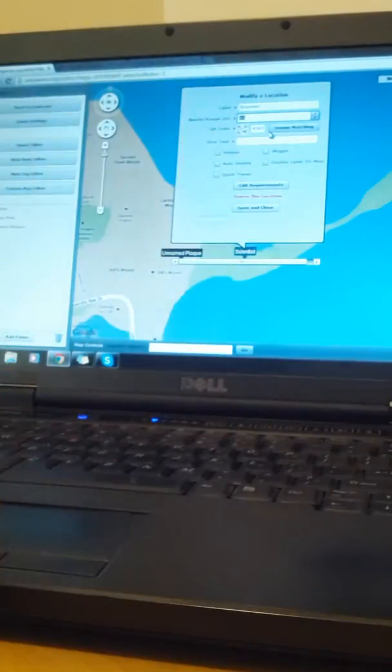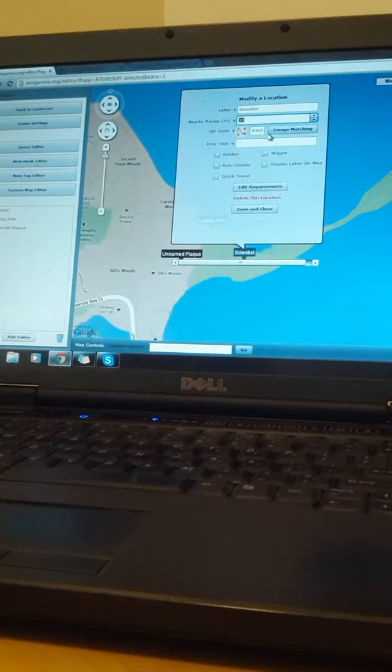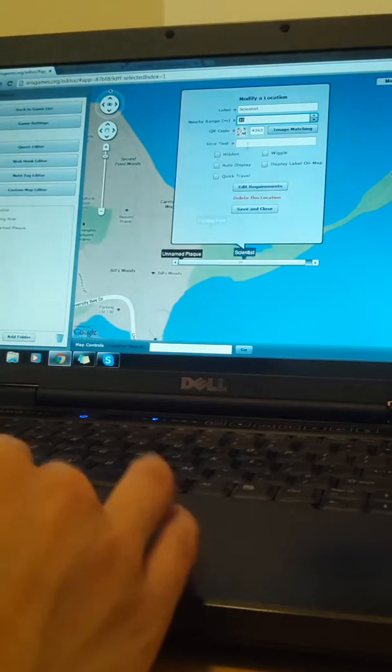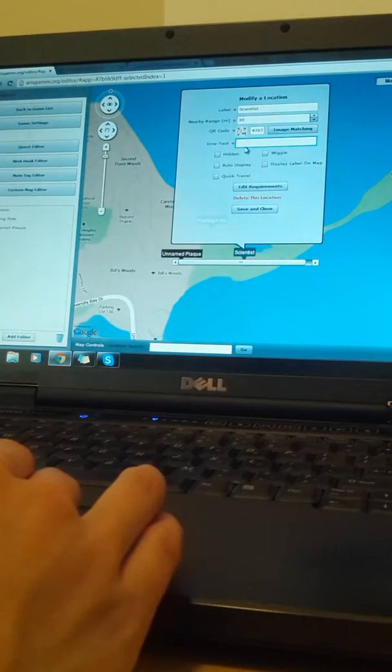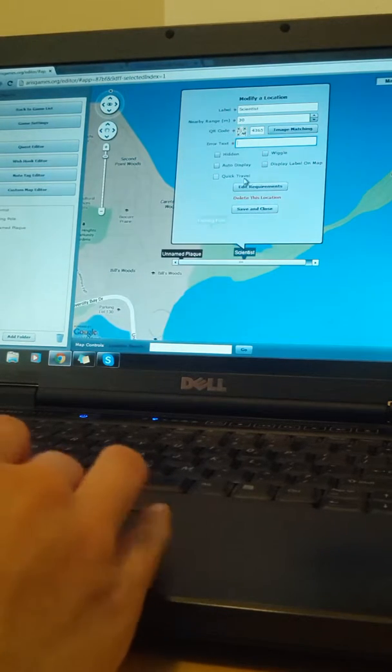So in here we have this thing called a decoder, and then you just scan the code. You can also enter the code. You get this 4-digit code. You can do that as well. Now error text, I never use it, so I think that's just if something were to go wrong, what would it say? I never use that.